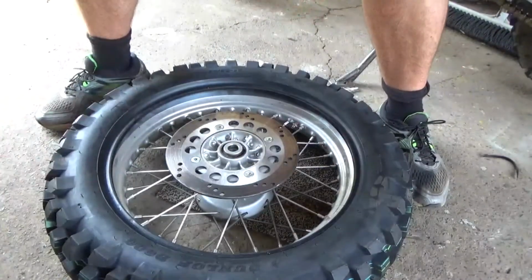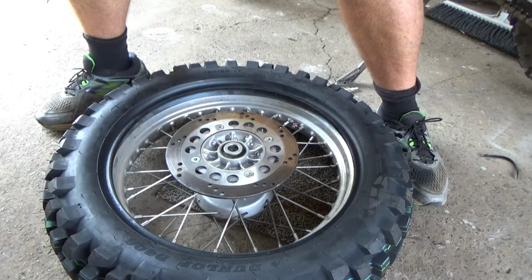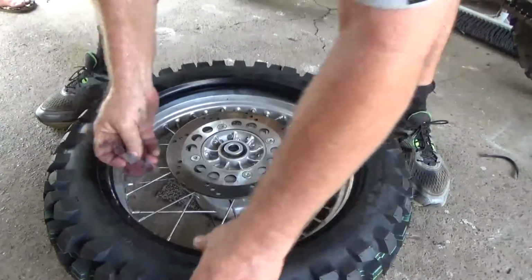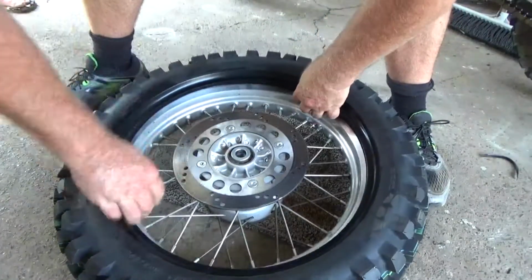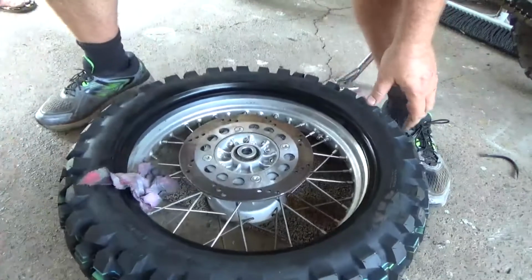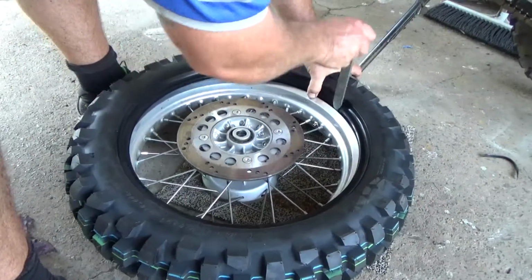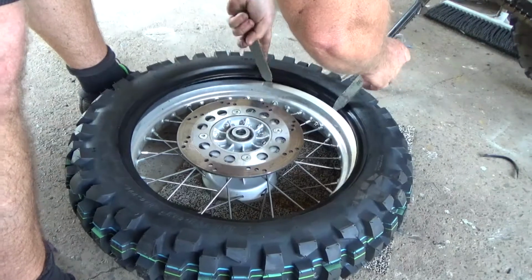Now I'll get the lube again. It's not so much the outside you're lubing up. No, it's helpful. It's underneath this bead, so it has something to slip on the rim. And if you want to wet that rim up, won't hurt you. Just go easy, you don't want to be pinching onto your tube. So I've just got it around. Got it started.